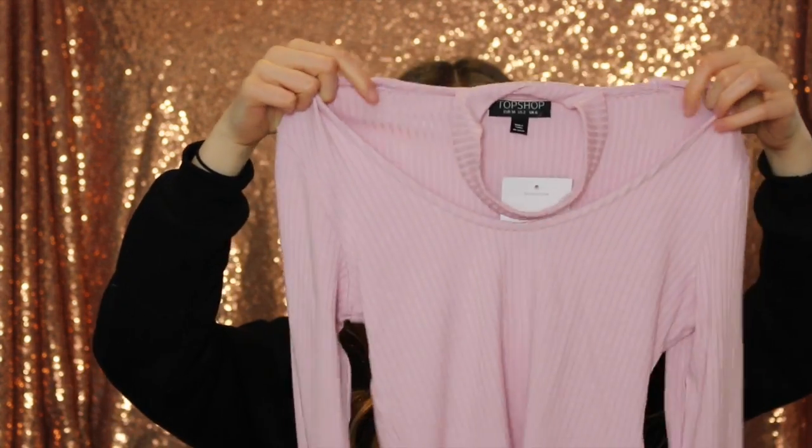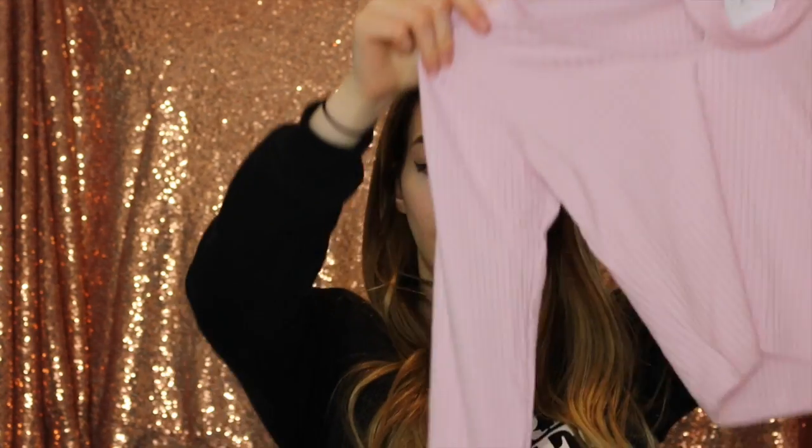The next thing I got — there's one in black too, but I'm just going to show you the pink one since they're the same except different colors. This is the pink one. It's a crop top — not super cropped but it is cropped — and it's a long sleeve crop top. It has a choker connected to it, which is so cute. It's a little low cut so I can't wear it to school, but I could wear it on the weekend. I love it, it's so soft.